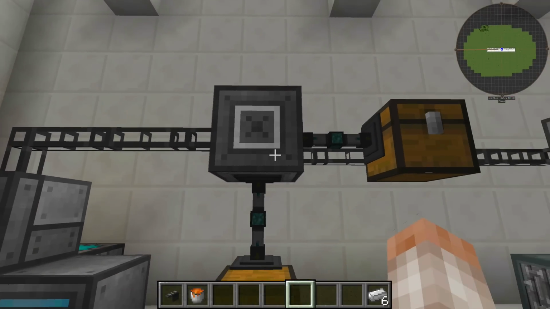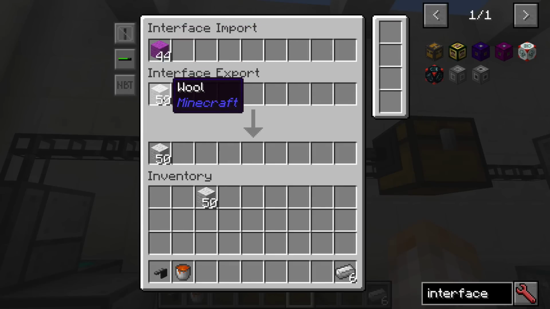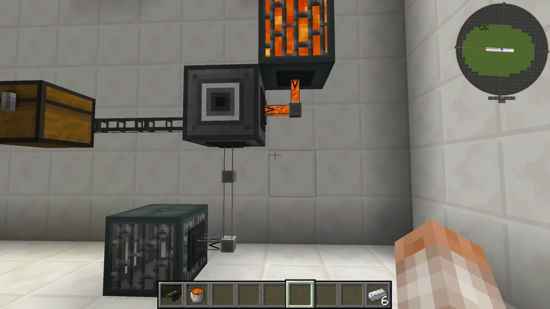So you can have multiple facings of this doing different things. You can have some importing, some exporting, and this is all well and good. And you can put some upgrades in here as well. The fluid interface works basically the same way.